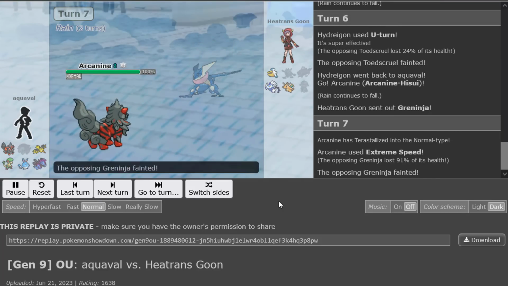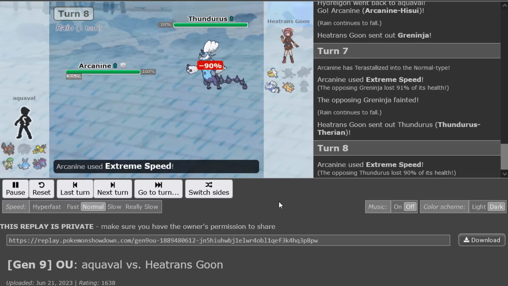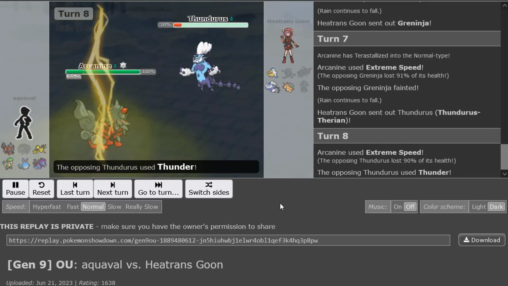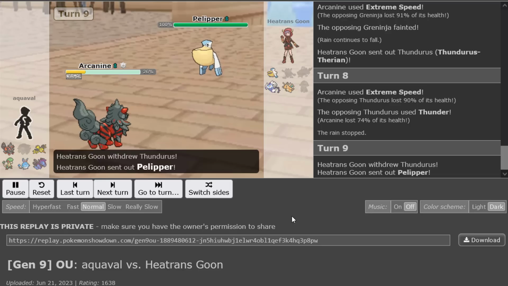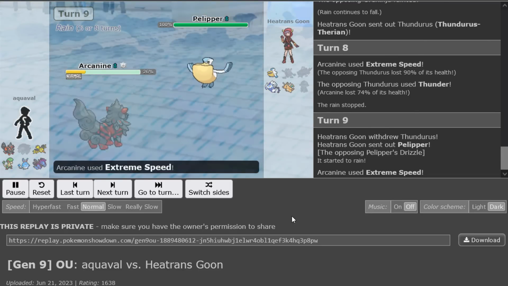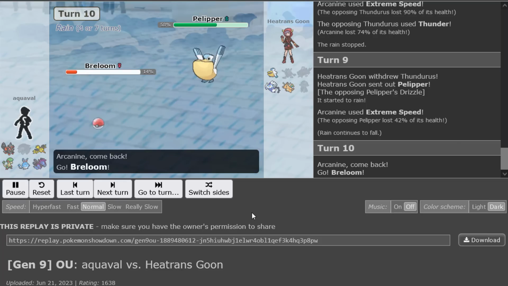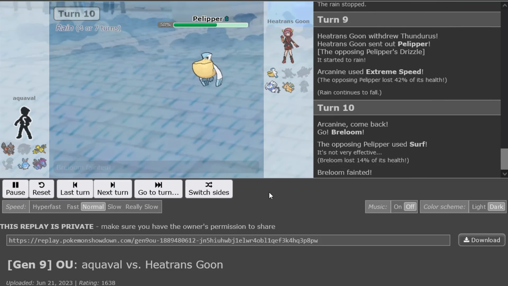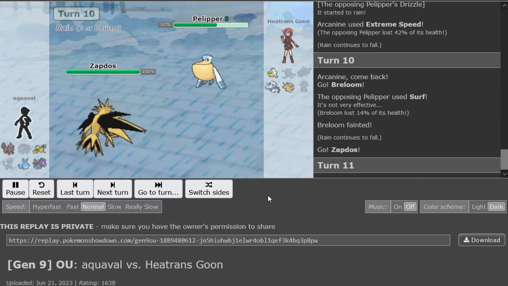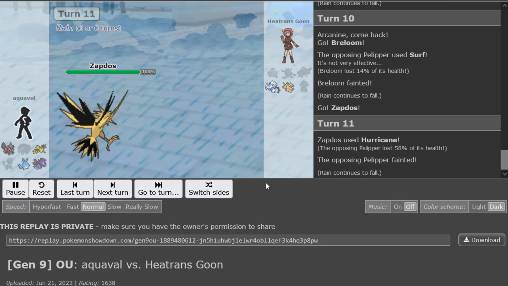Terra Normal Extreme Speed destroys the Greninja. Absolutely obliterated. I'm like, okay, let me just stay in and do it again. That did 90% beautiful damage. That Thunder did 74. And I'm like, I'm just gonna go for it once again. And so the play right now, of course, is to preserve this Arcanine, go into Breloom, which I don't need anymore. Breloom is not good against these last three. Sack the Breloom, then go into Zapdos, which can click Hurricane pretty safely overall.